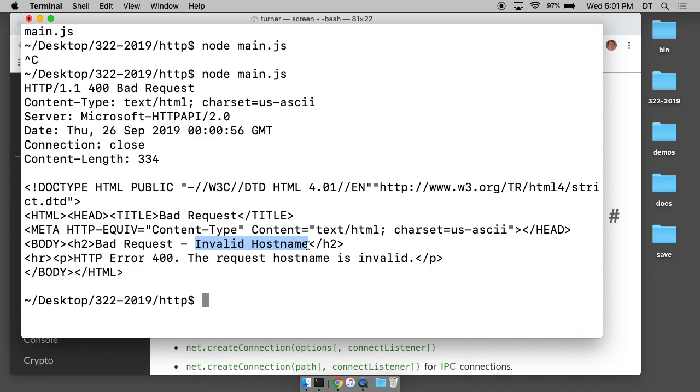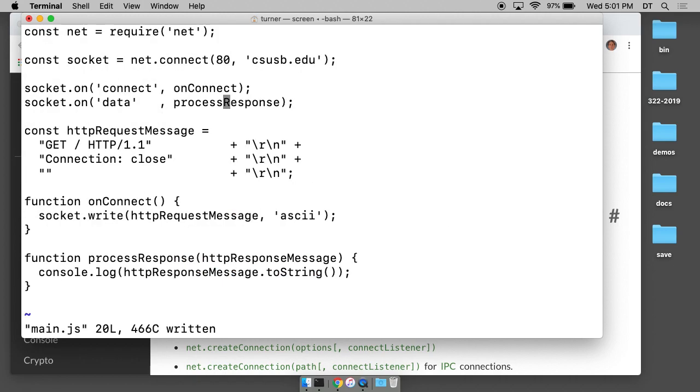But see, the Node server, the Express web server, it was forgiving. It didn't mind. You didn't follow the protocol, but we're okay with that. That's typical in a web development situation: servers have different behaviors, but the main problem is that browsers have different behaviors. So you make a web page that works really nicely on Chrome, but then on Safari it's broken, right? Because they implement something a little differently. That is an issue you have to deal with when you do web programming. So let's fix this problem.